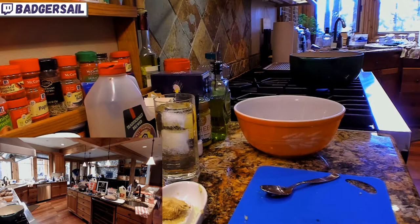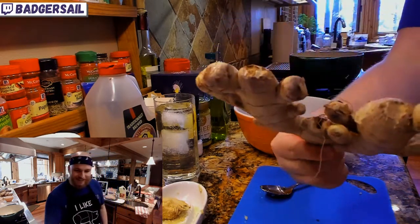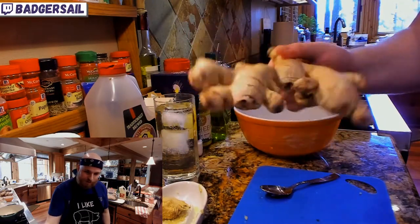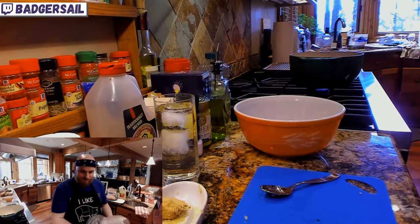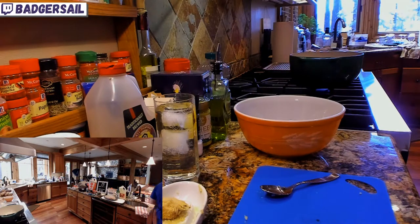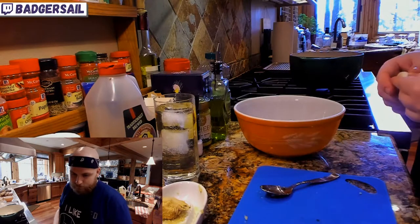I go through a lot of ginger. So typically when I buy ginger, I buy it this big. And so you need something about this, maybe even a little more. I've broken a couple pieces off this for doing a good ginger bug. That's my ginger. I love ginger. Ginger is my favorite thing to cook with, because it's such an easy way to provide kind of a citrusy heat to whatever you're doing.